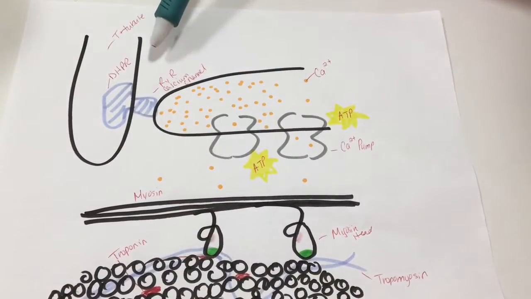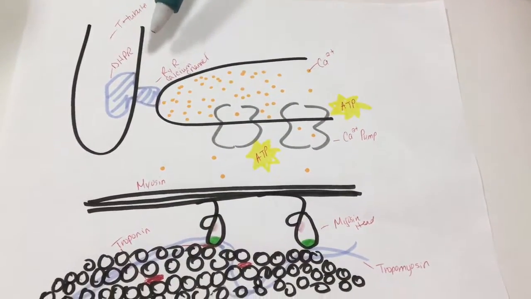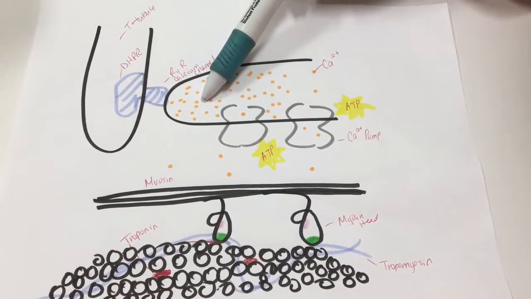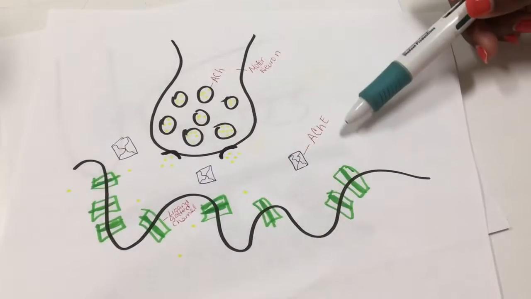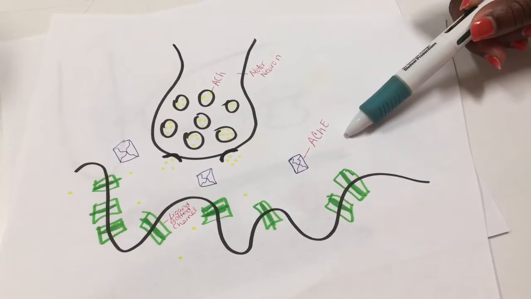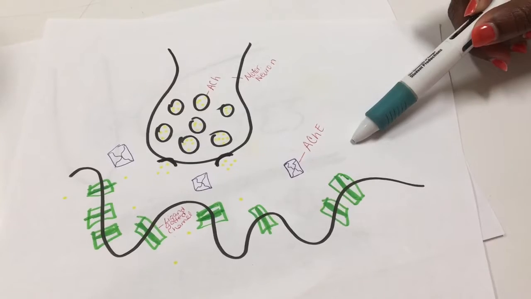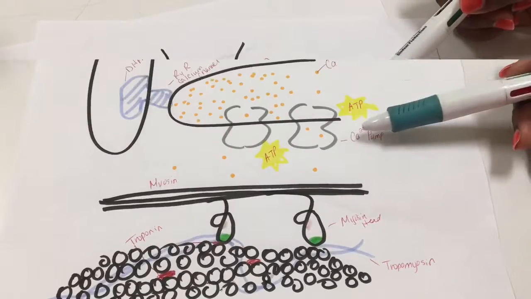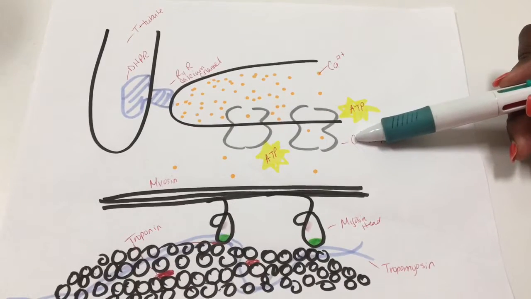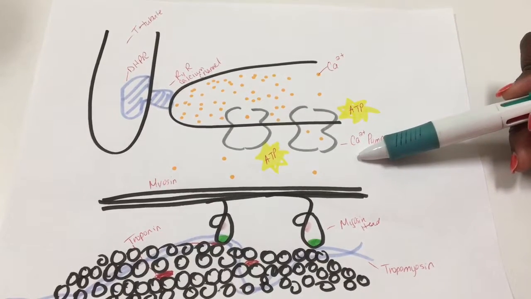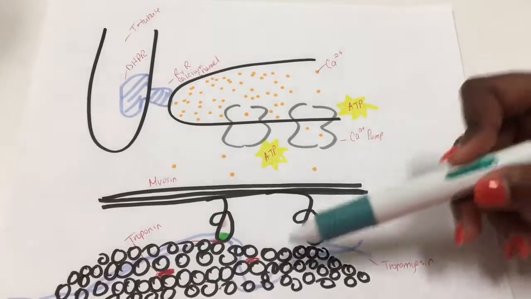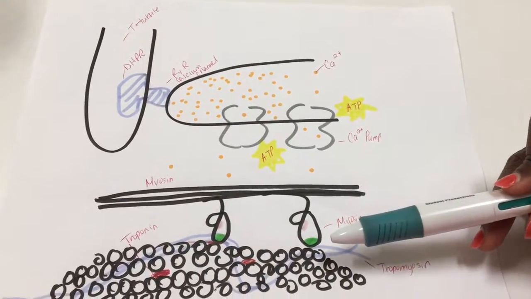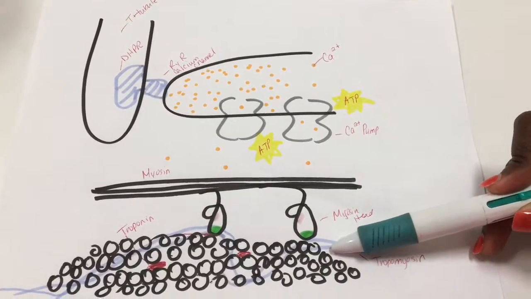Once the wave of depolarization ceases, the DHPRs return to their original conformation and the ryanodine calcium channels close. Acetylcholinesterase in the extracellular matrix of the synaptic cleft hydrolyzes acetylcholine to terminate the action potential. As the ATP-dependent calcium pumps decrease the concentration of calcium in the cytoplasm, calcium leaves troponin, tropomyosin blocks the myosin binding sites on actin, and the contraction ends.